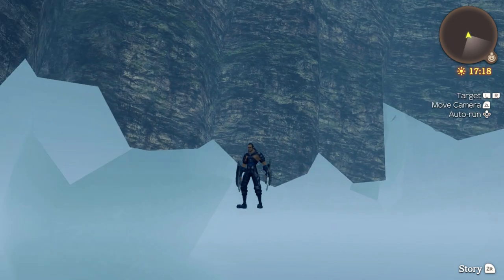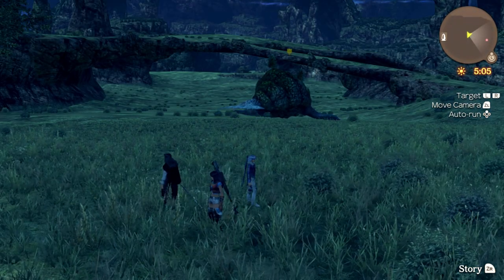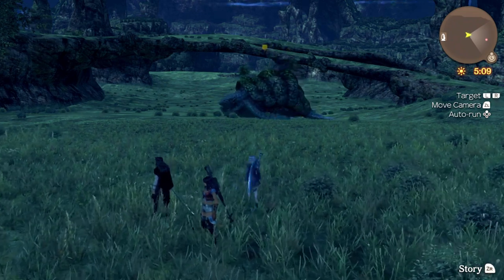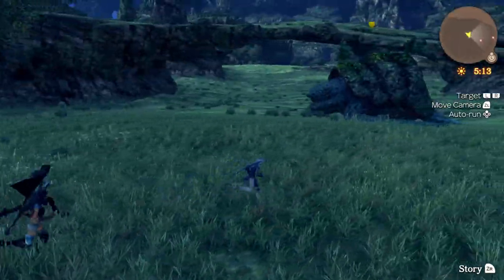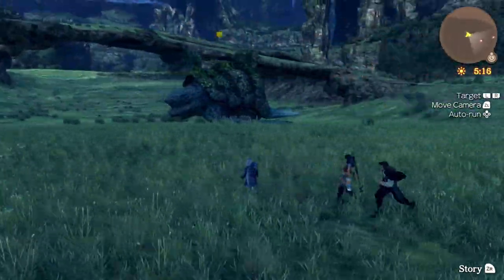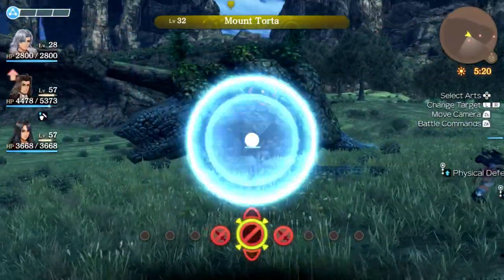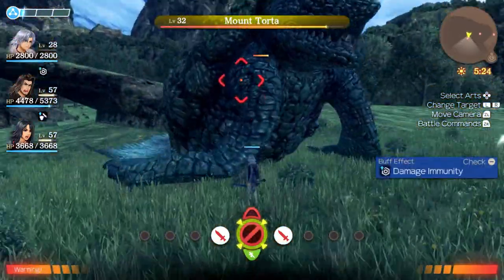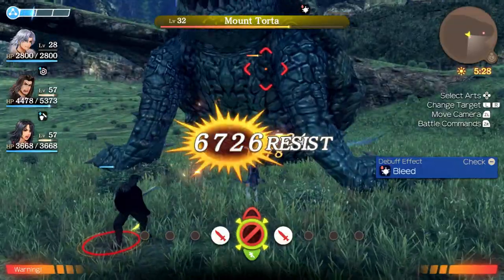Now I'm gonna cut to Alvis. Okay, now I'm playing as Alvis. He can't jump just like Mumkhar. You can pretty much do the same things as Mumkhar, except he has different arts in battle. His attack is just a single swing. His auto attack.